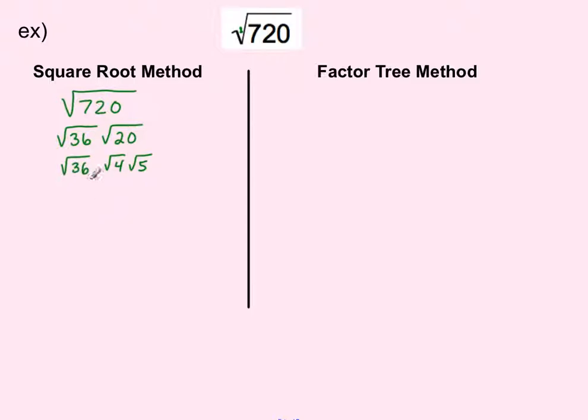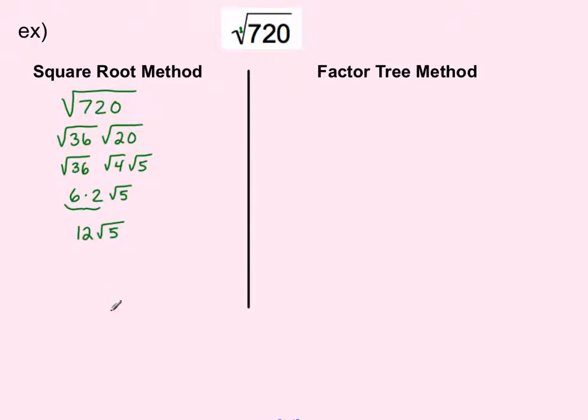Now I'm going to evaluate my perfect squares. The square root of 36 I know is 6. The square root of 4 I know is 2. This guy is not a perfect square, doesn't have any perfect square factors, so it stays under the radical. Numbers out in front get multiplied together, so my final answer here is 12 times the square root of 5. So, like I said, 144, 12 squared, was the factor of this. It didn't come to me, so I went with the smaller one and took out 2 perfect squares, and that's okay.